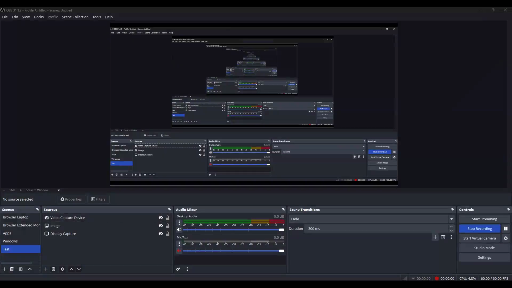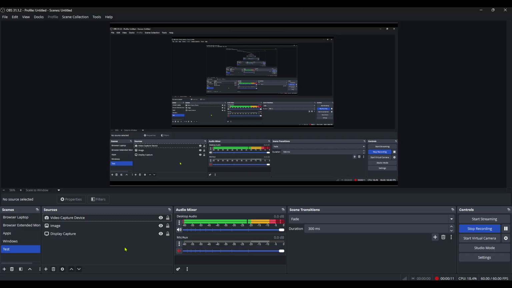In today's video, I'm going to teach you how to add a webcam to OBS Studio. It's a straightforward process, and we'll get through it in just 5 minutes. So, whether you're setting up for a live stream, recording a video, or simply exploring new tools, adding a webcam is a crucial step in personalizing your content and enhancing viewer engagement.